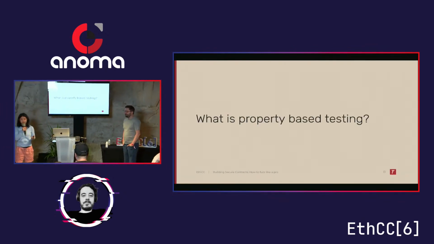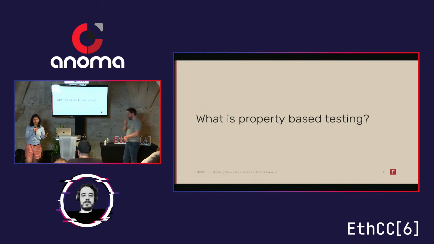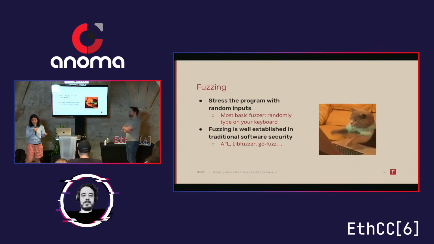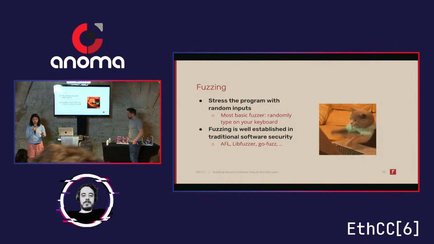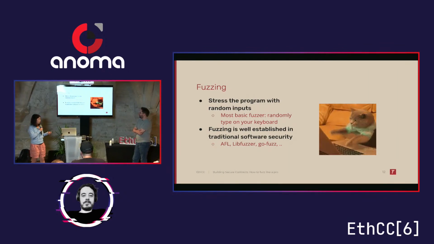So that brings up the question of what is property-based testing, and what are we actually looking for when we're defining invariants, or when we write property tests. At a very high level, fuzzing is very much like unit tests on steroids. It's like a cat or a monkey on a keyboard, pseudo-randomly generating inputs for your functions and seeing whether your functions actually work in the correct way.